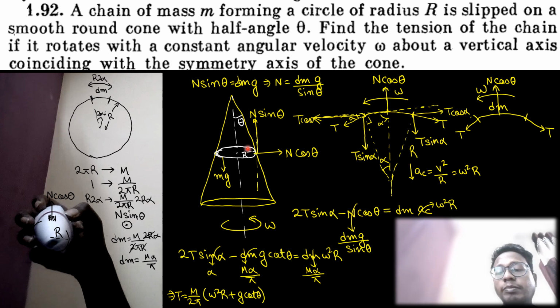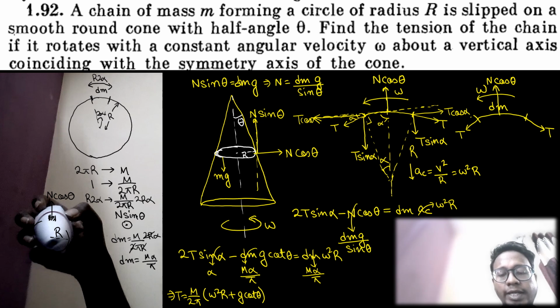This problem arises again and again in your entire physics. Whenever there is a circular ring and the question is asking to analyze the tension forces of the ring, your approach should be in a similar manner. Make an elemental dm, subtend that angle to the center, then draw a tangent. Alpha out here should be equal to alpha out here, and draw out the forces. Not only for this one, in surface tension also there are a lot of problems that contain this kind of concept. Just remember alpha is equal to alpha and draw out the forces.